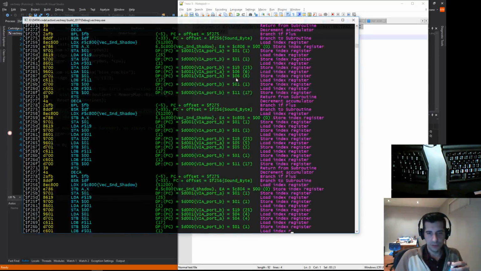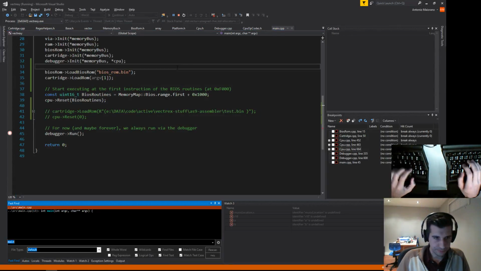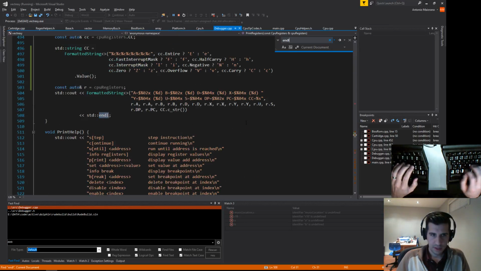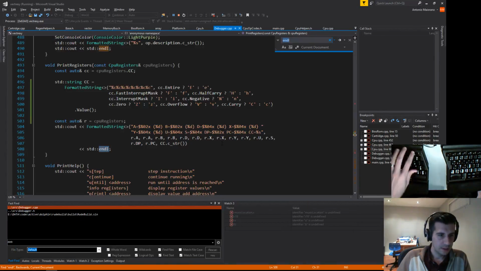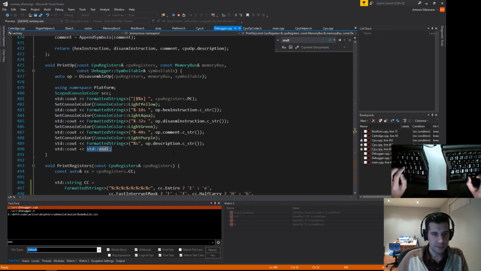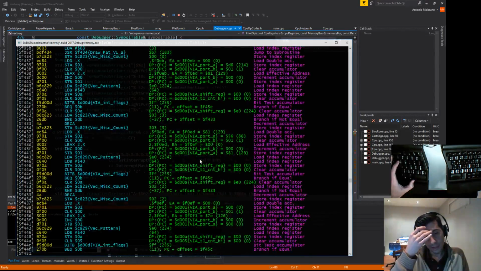I gotta fix this really slow printing. I now think I know what it is. I was thinking about it, and I'm pretty sure it's because I am flushing standard out after each print. Yeah, like, okay, so there's an endl here, but it's not the one. So like here, print op. The fact that I have this end line here flushes the output stream. So what I should probably do is take this off and just make sure to flush it whenever I need to break into the debugger. Like when I hit Control C. So when I'm about to take input. And then it should go faster.